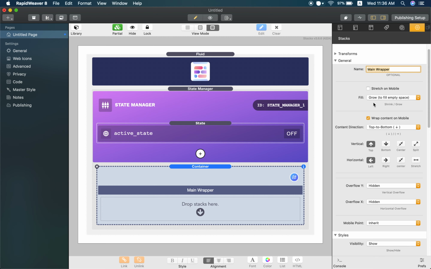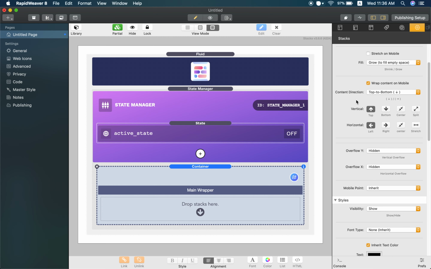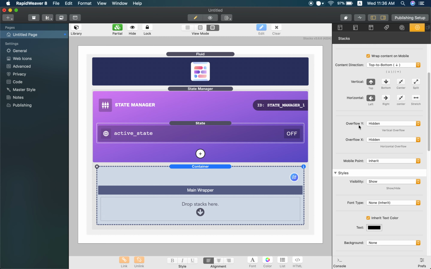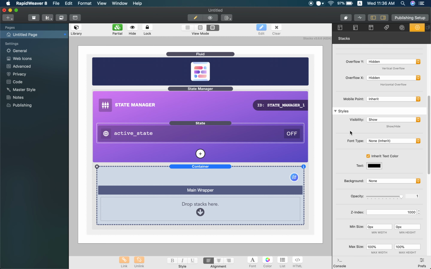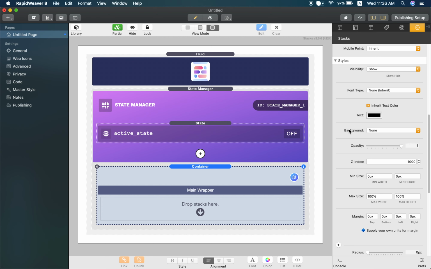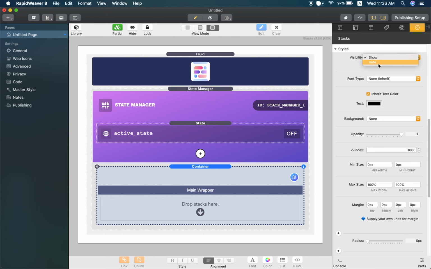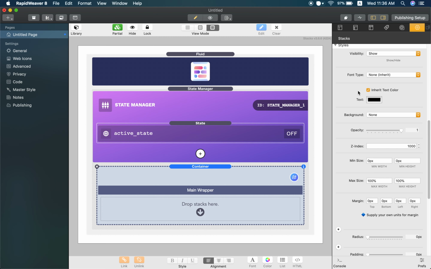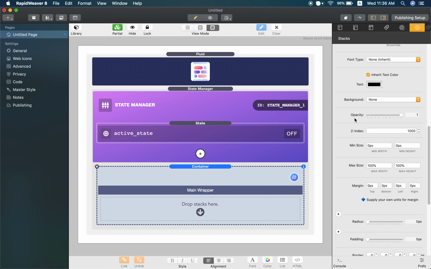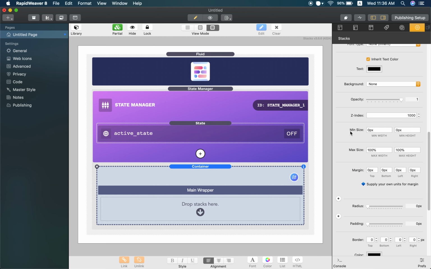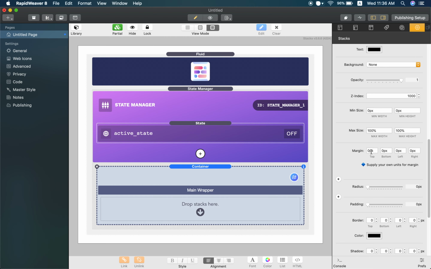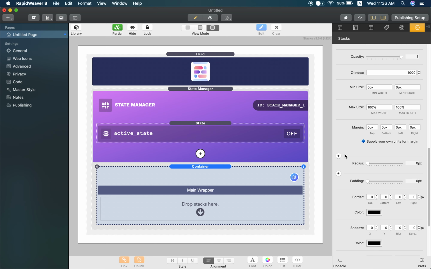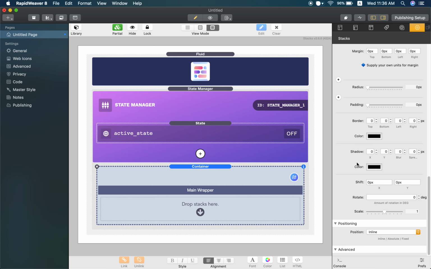And as we go down, we've got fill mode, we've got the content, alignment, we've got overflow, we've got mobile, we've got a style section where we've got things like visibility, we can show, hide. We've got font, text, background, opacity, z-index, minimum size, maximum size, margin with custom units, radius, padding, border, shadow, and a lot of other options.